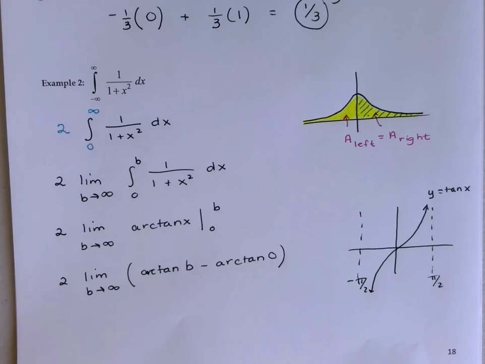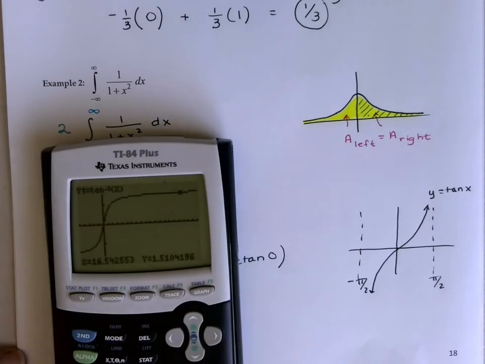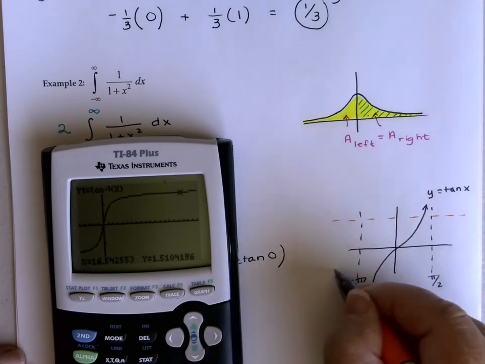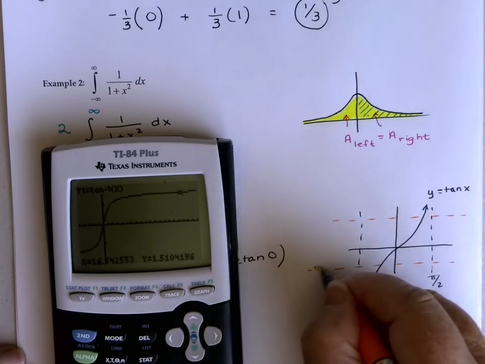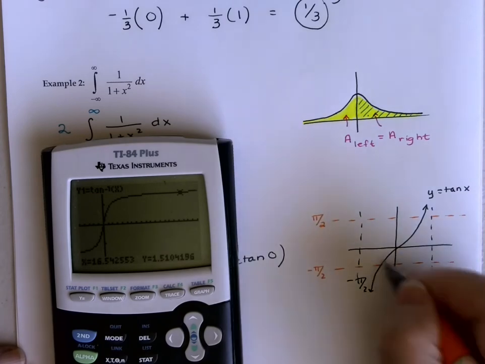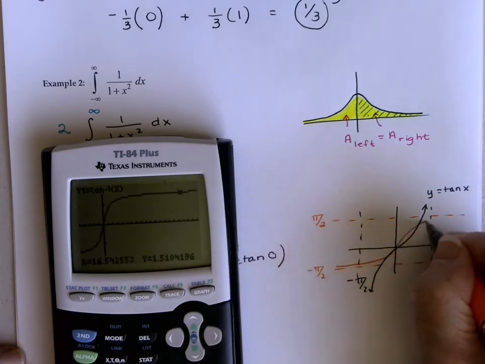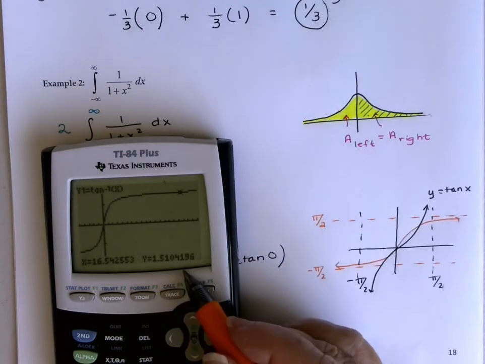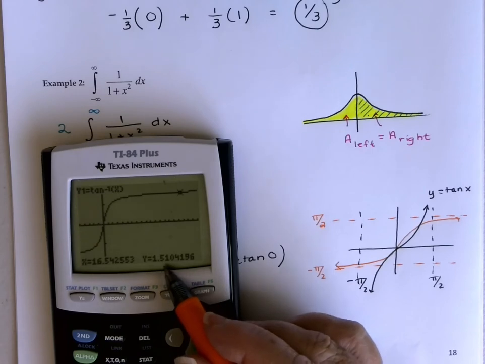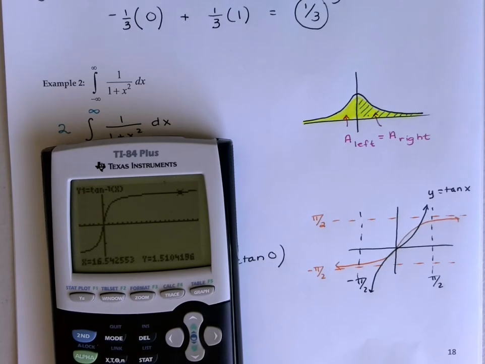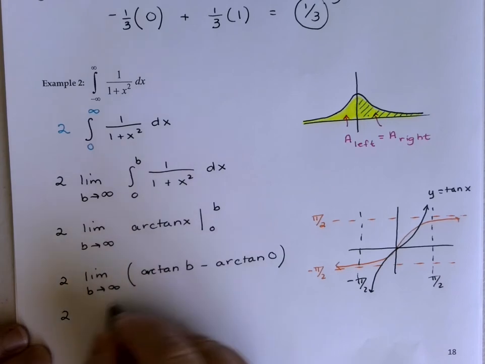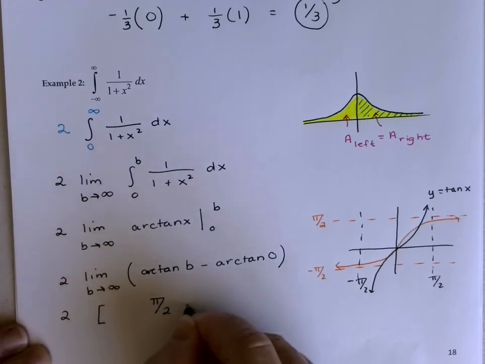And so remembering that the inverse just flip-flops the x's and the y's, when I'm seeing this picture, the vertical asymptotes would become horizontal asymptotes. But they're still going to be at negative pi halves and pi halves. And now my picture looks like that. So based on that analysis, I think rather than 1.5, notice it went past 1.5 here, it's already at 1.51, I think that's actually going to be pi over 2, where that levels off. So this first limit, we're going to go with pi over 2.